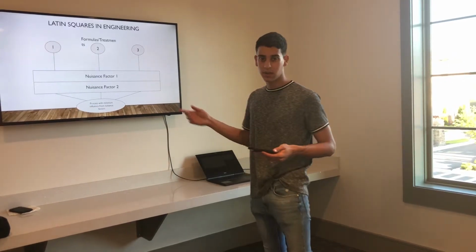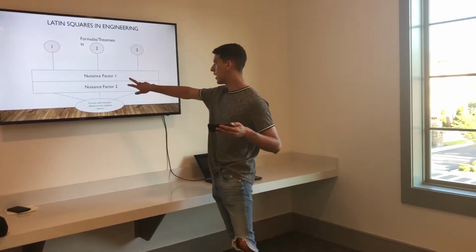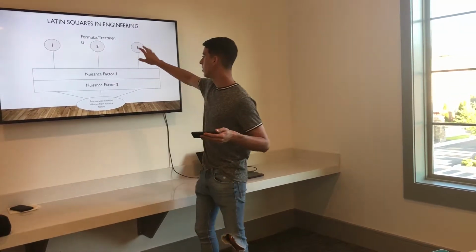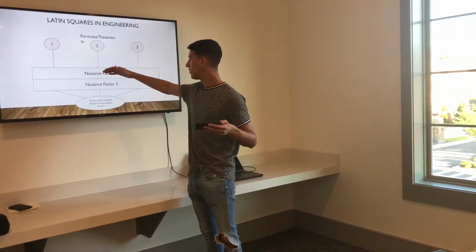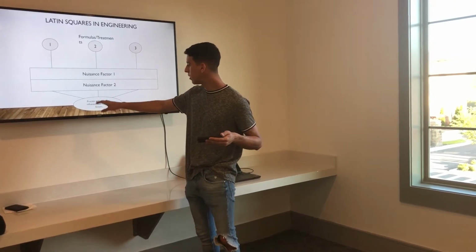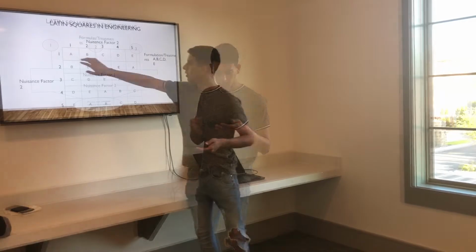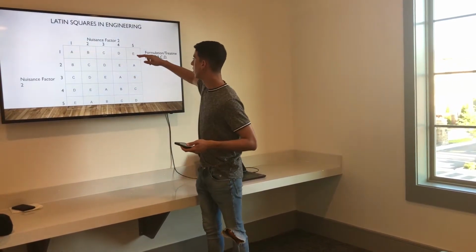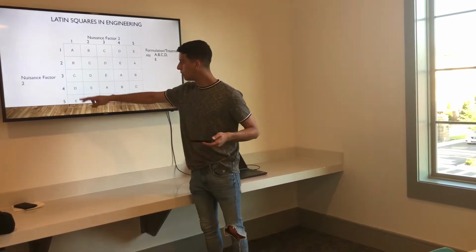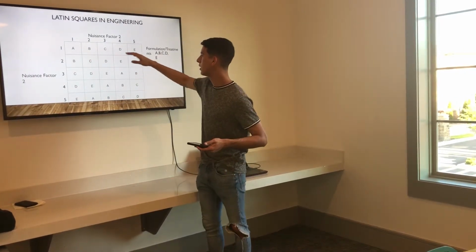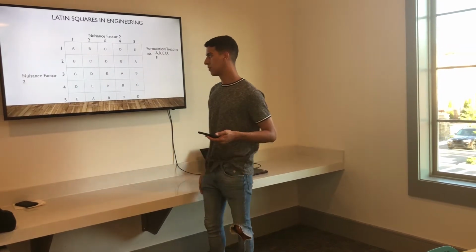In engineering Latin squares, we deal with controlling nuisance factors. So we set up a series of formulas and treatments. We test for the nuisance factors, and then we eliminate the influence on the process from those nuisance factors. Basically, what you do is you go from row and from column, and the same letter cannot repeat itself. You create an alternating sequence of the letters which represent the treatments.